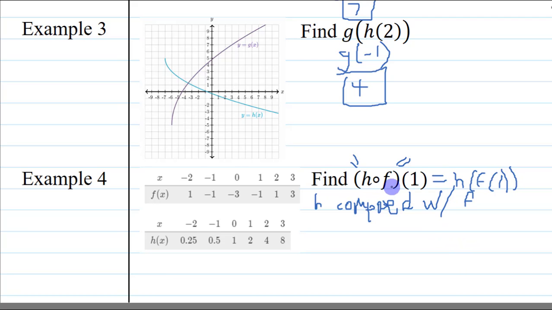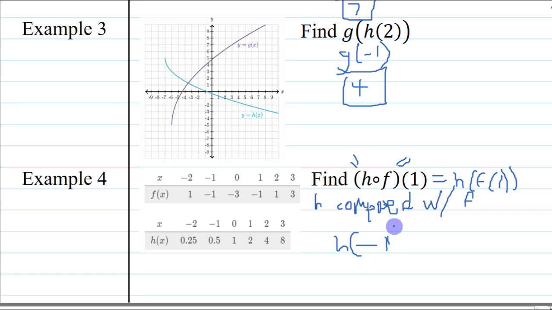So now that we know what we're trying to do, we first do f. We start on the right-hand side, f of 1. Well, what is f of 1? Here's the f, that's h. So f of 1, I go to the x-coordinate 1. I'm looking right here, and I see what the height is. The height at 1 is -1. This now turns into the problem, what is h of -1?